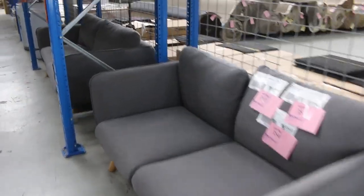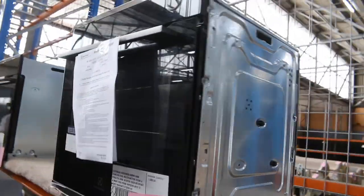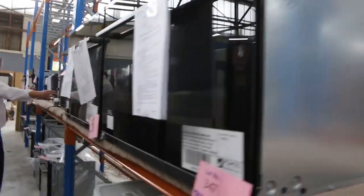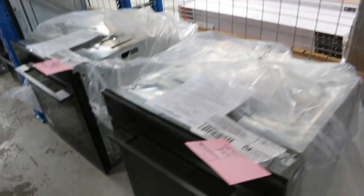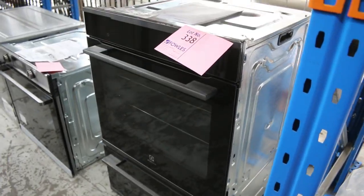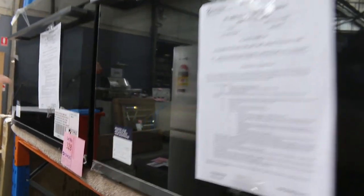We've got plenty of these beautiful Electrolux ovens — both 600 and also the 900 as well, so nice big units. There's a built-in microwave there too — a couple of different styles of the built-in microwaves. A couple of washing machines there as well. Loads and loads of Electrolux predominantly cooking appliances — combination ovens, compact ovens, deluxe microwaves. Most of this has got 12 months warranty. Check the catalogue — you should be able to view each item with a photo on the website.